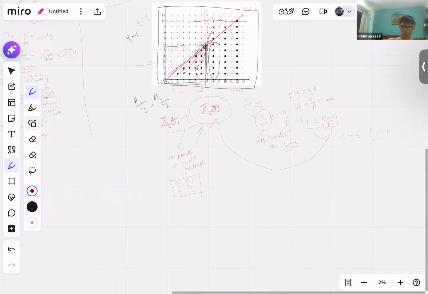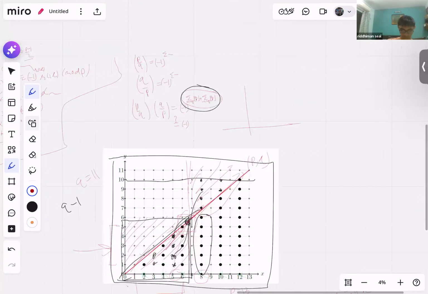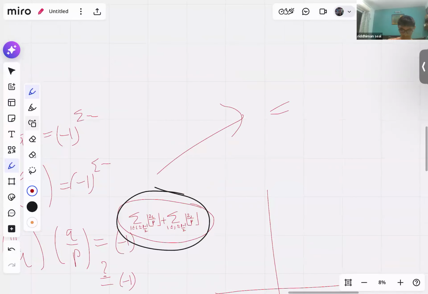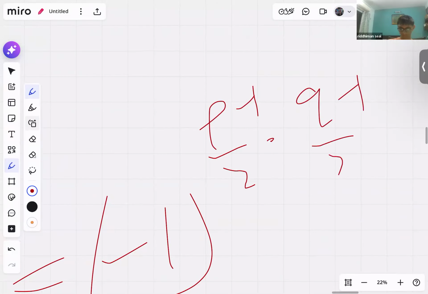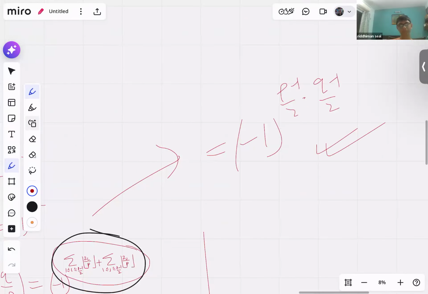So you replace it in this sum. This is equal to minus. And then you're done. Does that make sense? It's probably a bit heavy, especially if you're seeing this for the first time. You might have to rewatch or read it up on wiki or something to understand it fully. But are there any doubts?